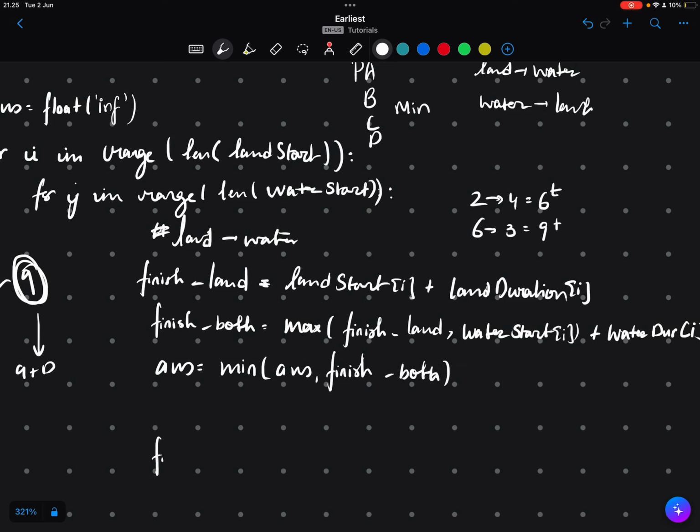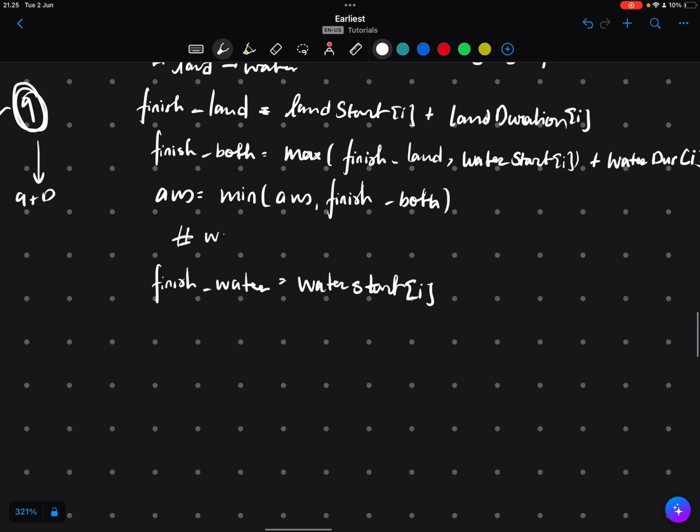Alright, now the next one is just the opposite of this, by the way. It's water to land. So we're calculating the reverse. Lock yourself in for that ride, and once we've done that, check the amount of time it would have taken for you to do both.